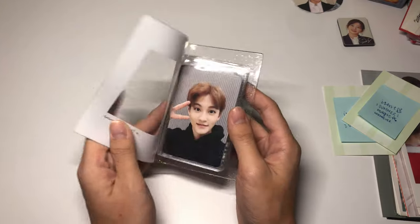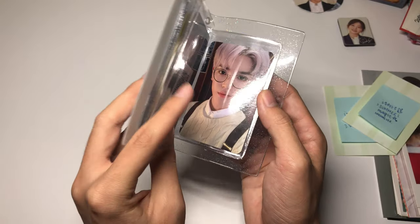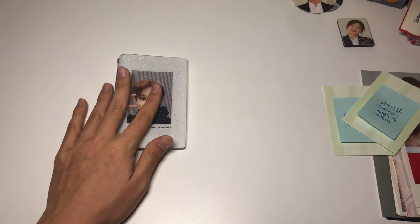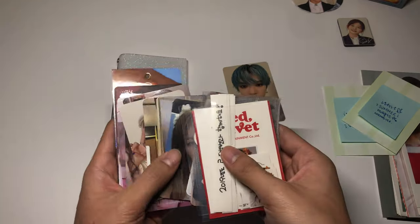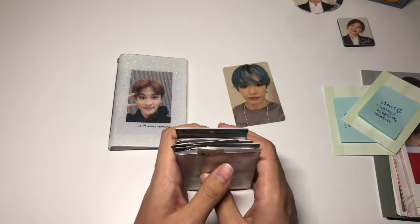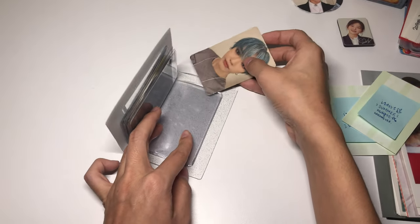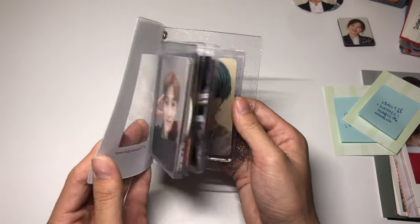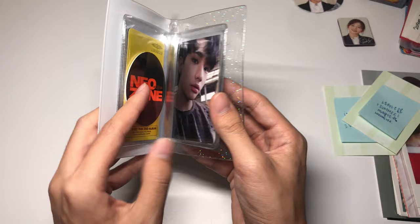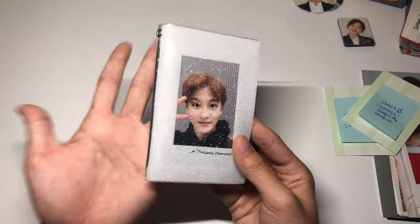Next let me do this mini binder — I pretty much store all of my NCT photo cards in here along with my friend's photo cards. I have her Hyunjin cards, my Taeyong Neozone Kino card, and basically a bunch of random NCT cards that aren't Lenjin. I do have one card to go in here — that Taeyong super M card. I'll stick him right back behind the Neozone card. I also have this really small precious moments thing I got with my Sogi card.